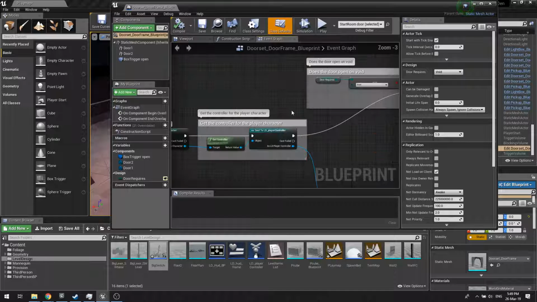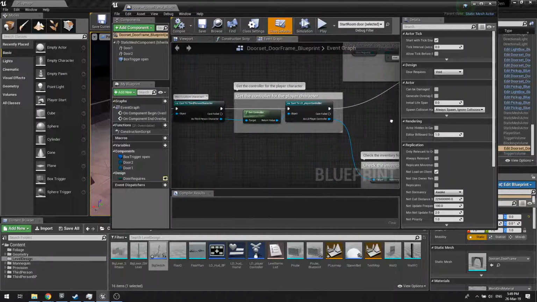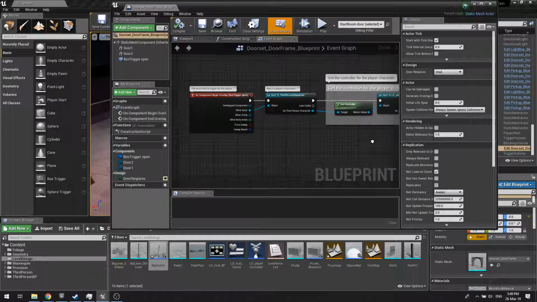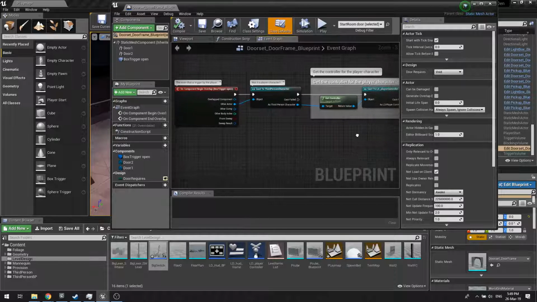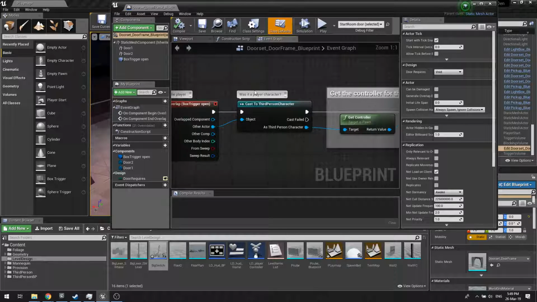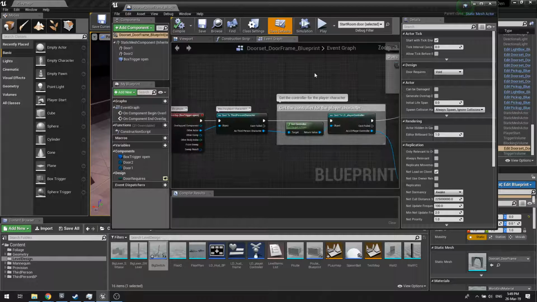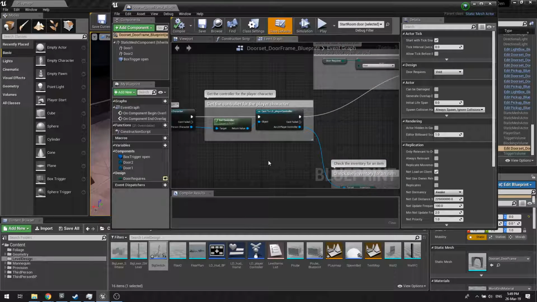And then in order for the doors to open, we need to do some checking to see if we meet the requirements. So the first one is: is this a player? Our player type is a third-person character, so it needs to be a character that gets near the door.